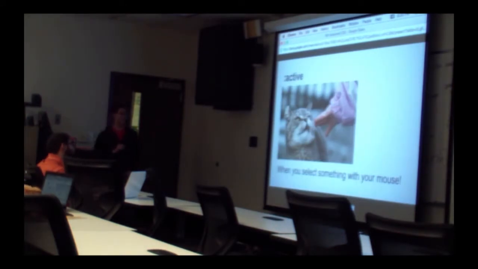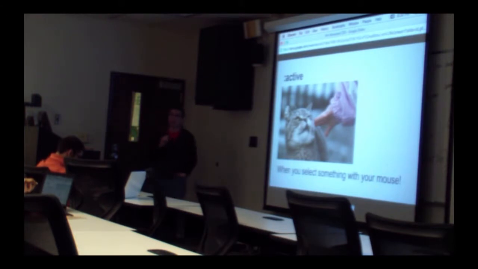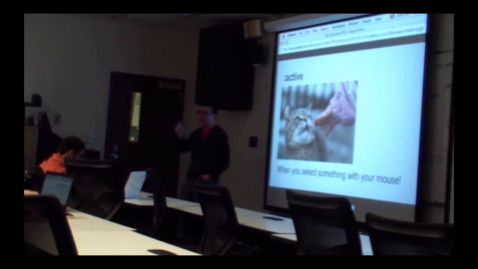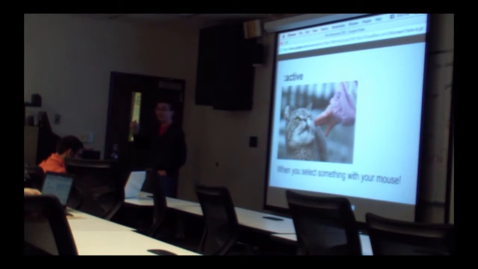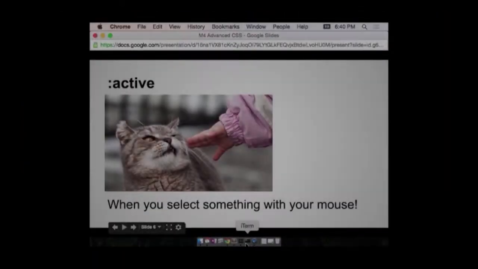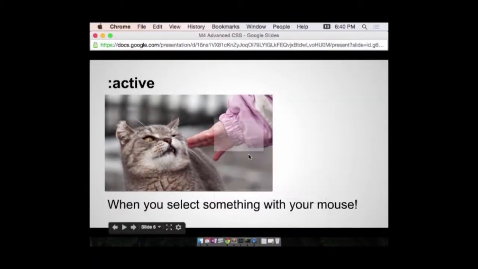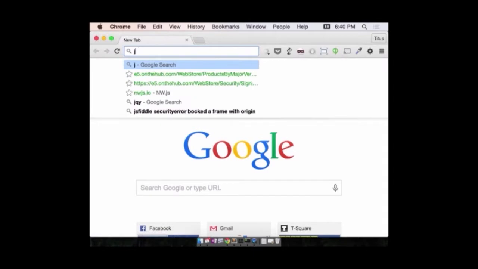The second one we're going to talk about is the active pseudo class. The active pseudo class happens when you click on something or select it. You could select it with your keyboard, or with your mouse, like when you hold down the mouse button. It's like when you're about to click on a link in an email, but you're apprehensive because it might be spam, and you just don't know. Usually that link turns red. That's what active does. So let's show you a demo of what these actually do. I'm going to go ahead and pull up a thing.